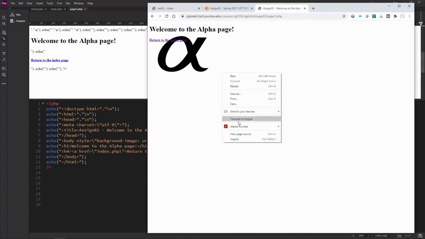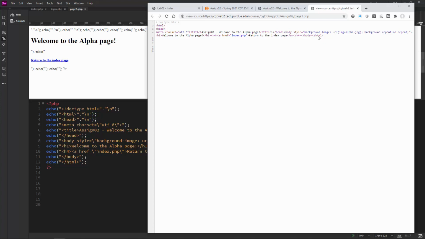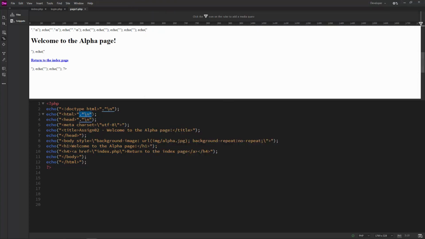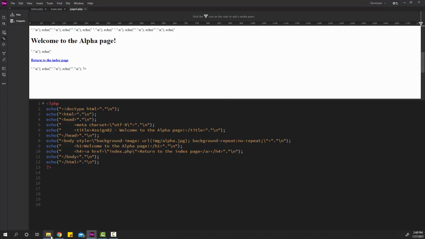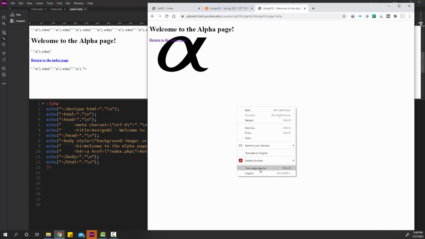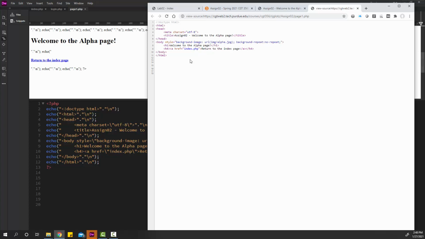Refresh this page. Right click, view the page source. You'll see it's scrolling off to the right and eventually wrapping. I'm going to grab this concatenated with new line character, the period and the new line, copy. And I'm going to paste it at the end of each one of these. Inside of this meta tag, and I'll hit save. Refresh this page, right click, view the page source, and now it is written out using PHP, but looks exactly like it would look if we did not use PHP at all. And so that is just an exercise in using the echo statement.